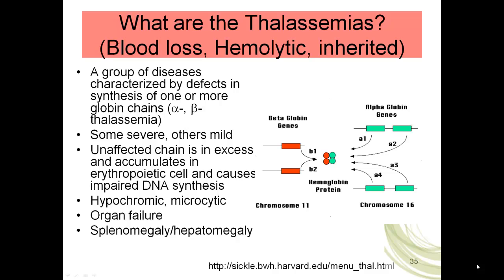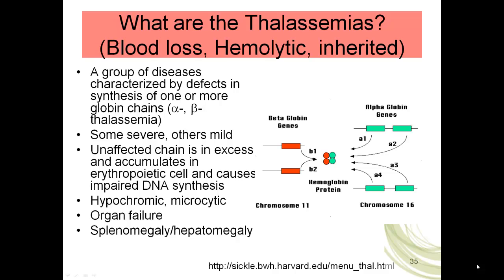Now, in the case of alpha thalassemia, when you're not making any of the alpha chains, and in the embryo, of course, this is when it would first present, the embryo would only be making the epsilon chains, and they would be accumulating with each other, and this is called Bart's hemoglobin.